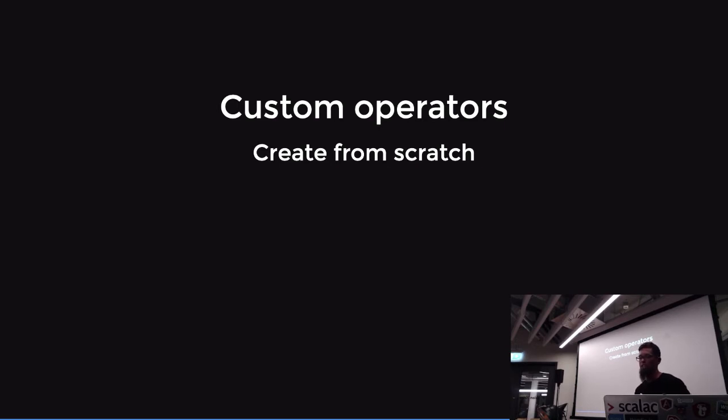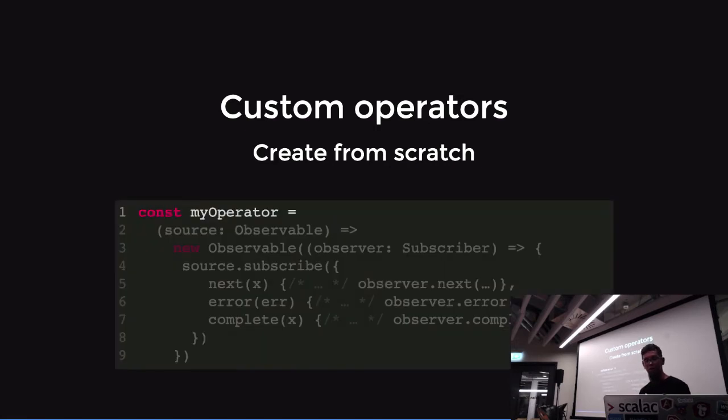But what if we need to create something from scratch? There's no operator in those hundreds that can serve our purpose. Then we can create something from scratch. And this is basically the recipe to do that.